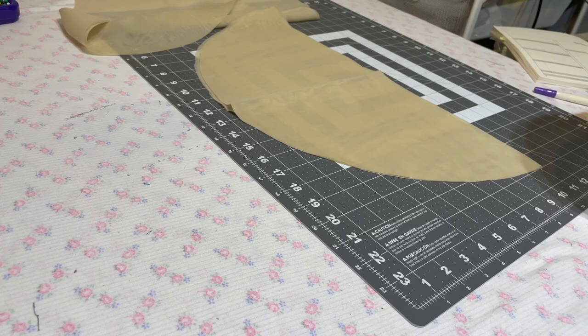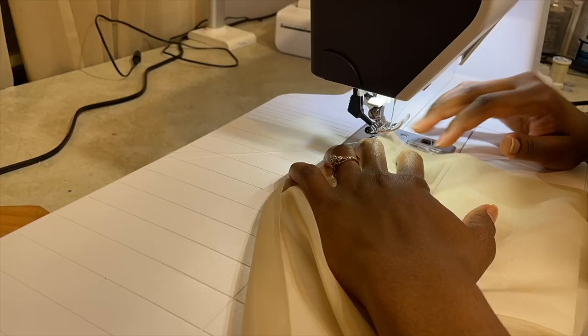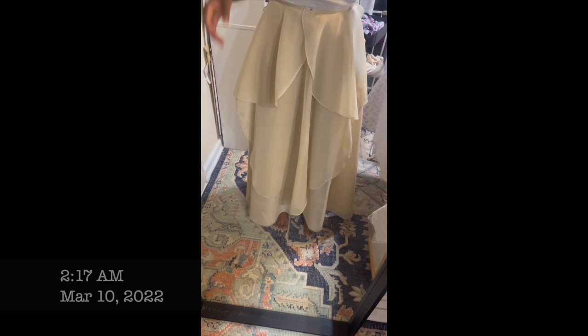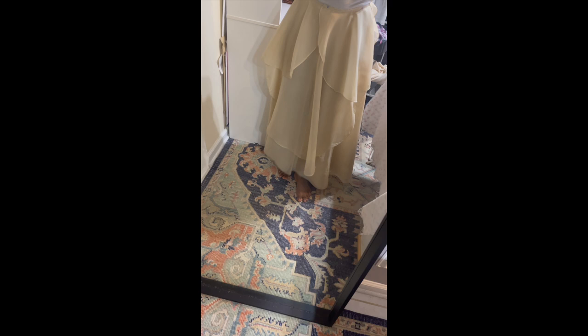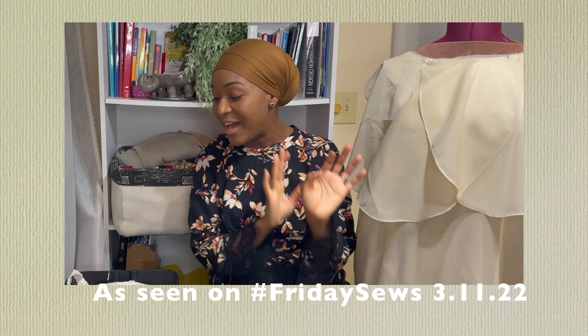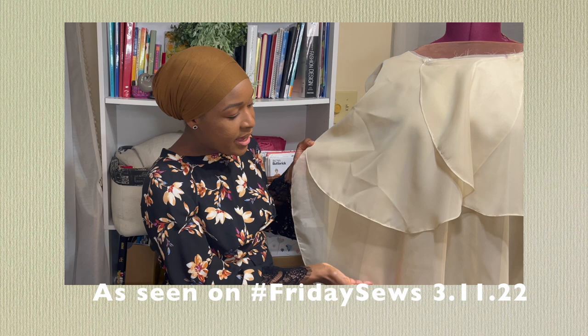After being happy with this method, I went back to each of the petal pieces and cut out the waistline using my full circle skirt template. From there, I marked the centers of each petal and ironed them flat. Next, I stay-stitched each of the waistlines and narrow-rolled-hemmed each of the petals, and made sure I French-seamed the backs of the underskirts. Then I assembled by pinning all of the petals together — and this is when I realized the top smallest petals were way too small.